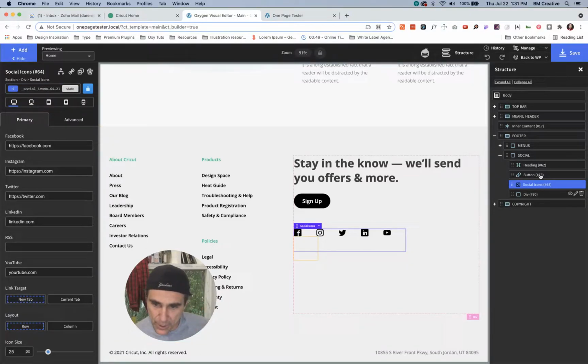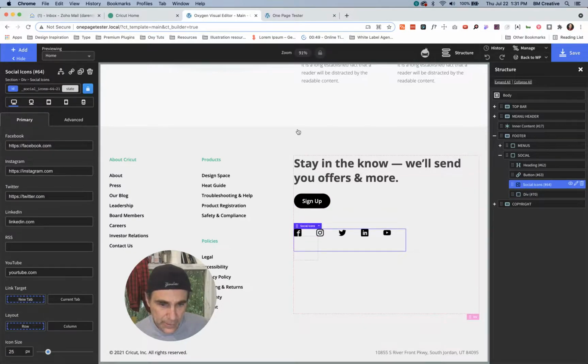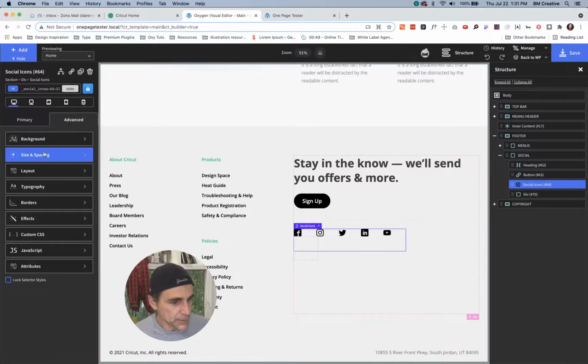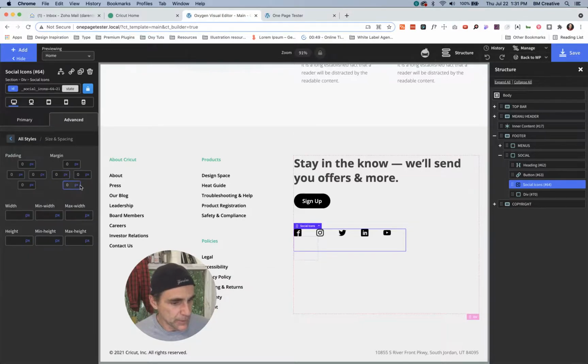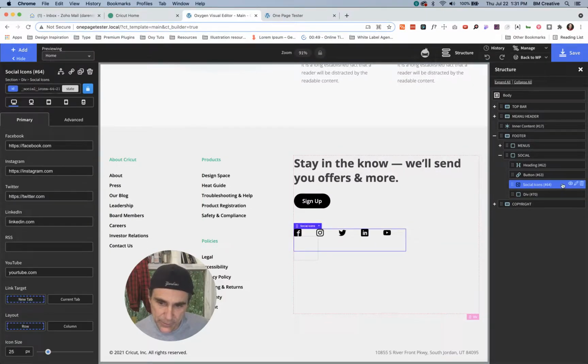Let's figure out why. So I got my div here, got this here. Let's just go in here and see what happens if I mess with it here like this. Yeah, it's not pushing it down. I'm not really sure why. Interesting. All right, but what I could do is, let's try this. Let's wrap this in a div.